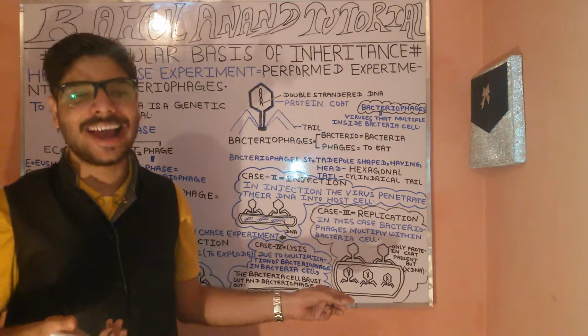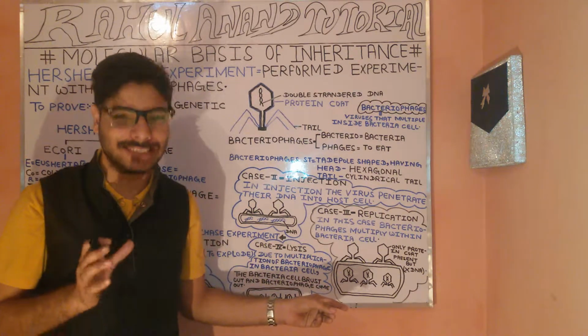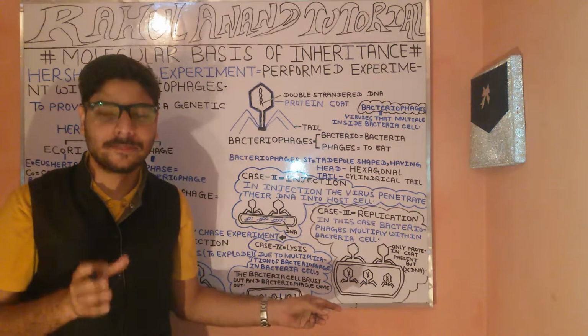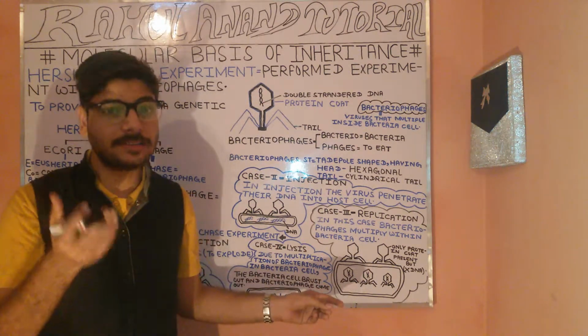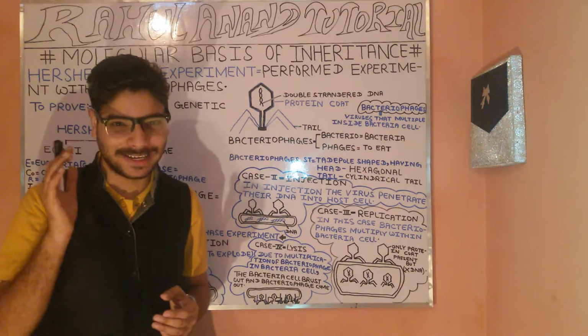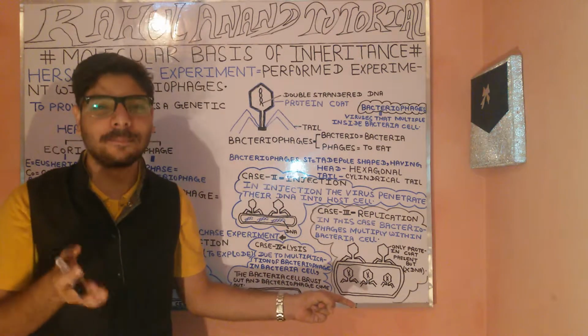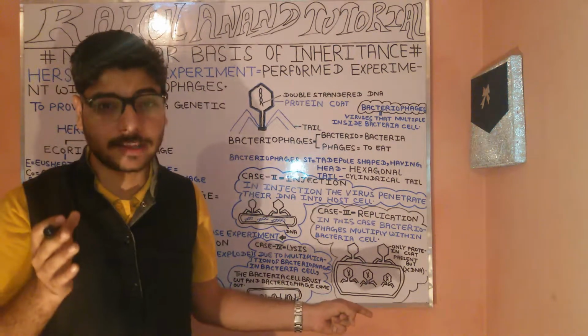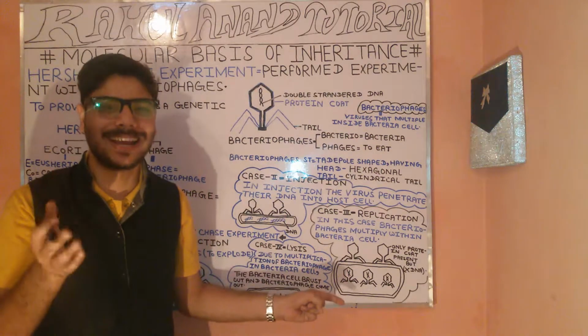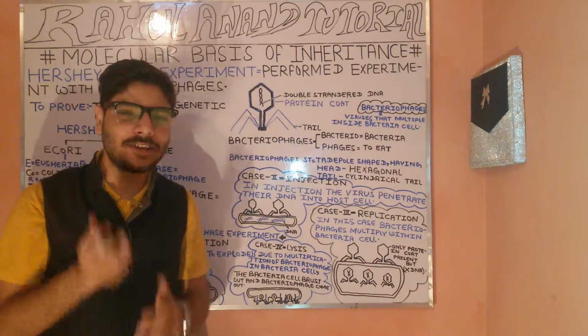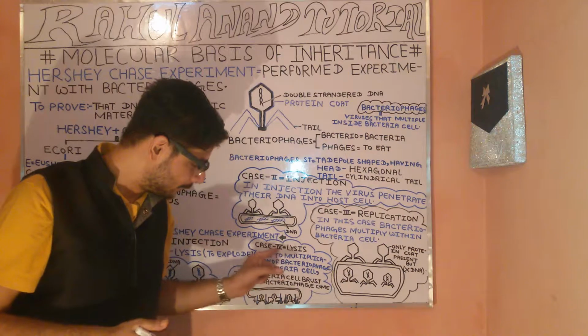supporting mechanism, and you know that DNA is actually the genetic material. It means our bacteriophage, or rather the viruses, will start to multiply as well as replicate. Where? It will start to multiply in the host cell, or rather the bacteria cell. Now, let's proceed with the fourth case here.